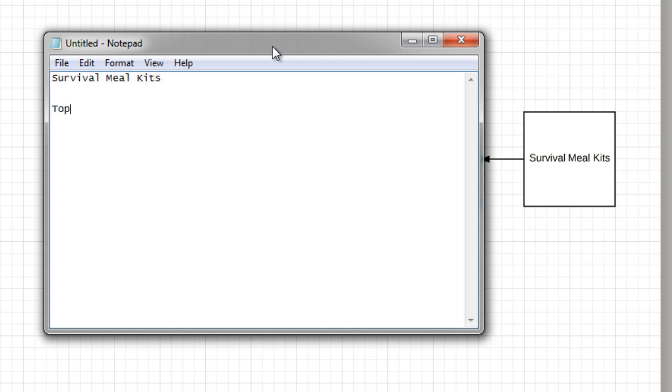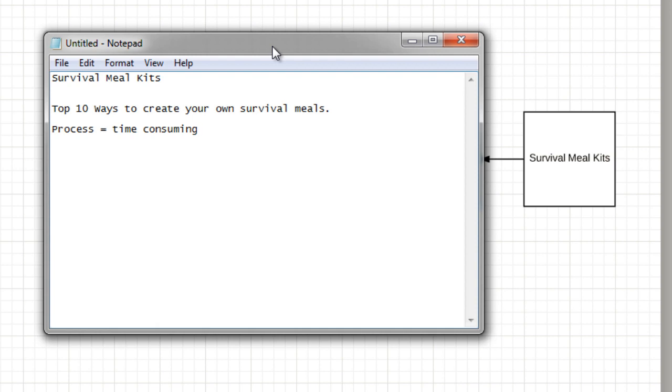Maybe the top 10 ways to create your own survival meals. Now, maybe you want to talk about how to do it, and the whole process is very time consuming, right?